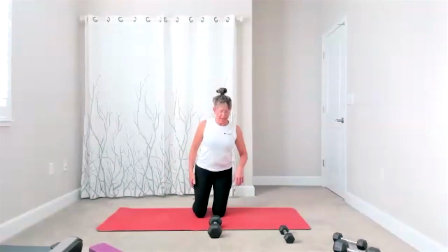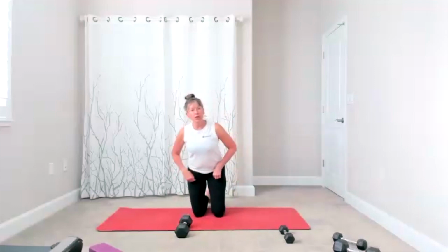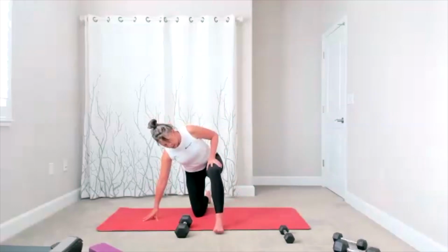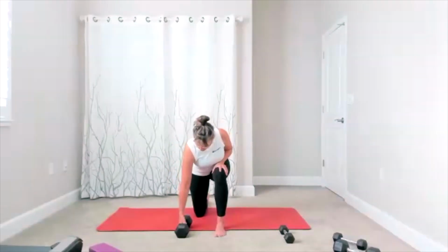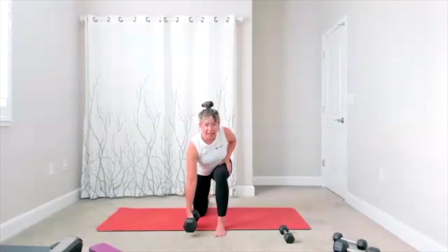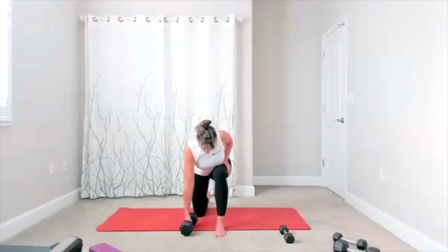We're going to take it to the other side. If you ever need more challenge, you could take it into hands and knees. I do that periodically. I'm staying with the lunge. When you're ready, here it comes. Pull up, slow down. Pull up, slow down. There's your lift and lower, lift and lower.